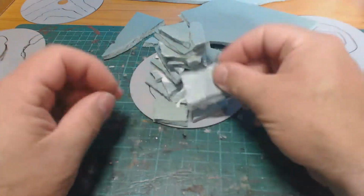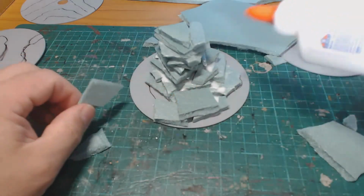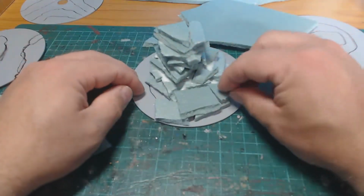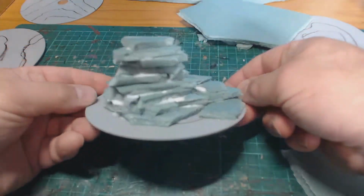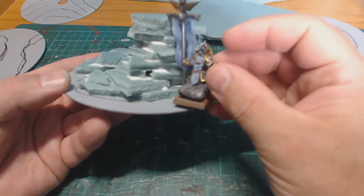So this is pretty much it as we finish building up the substructure. This is about how high I want it and about how thick I want to fill out this entire CD. Now, the one good thing about making this is, hang on as I show you this, there you go, that's roughly what I want. I'm showing you a miniature next to it. As you can see, there's no way he's going to see over this piece.